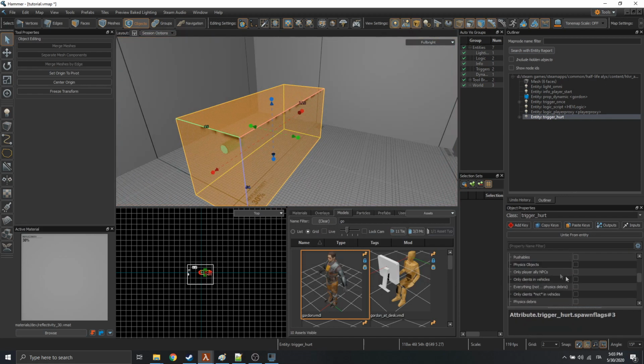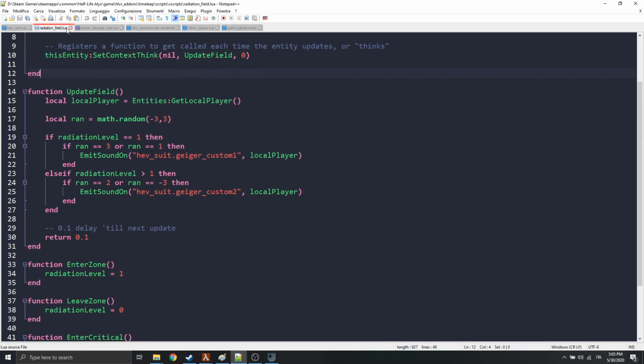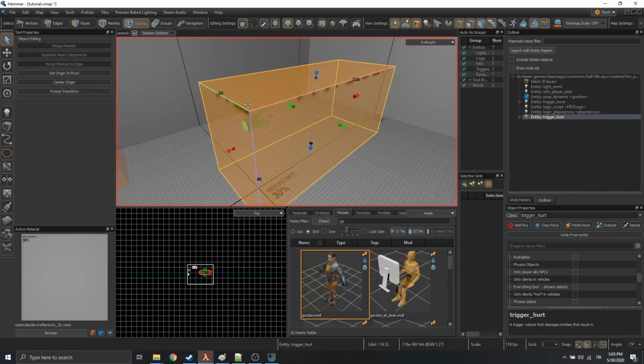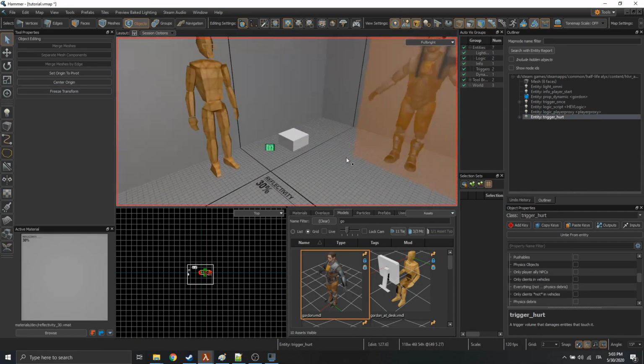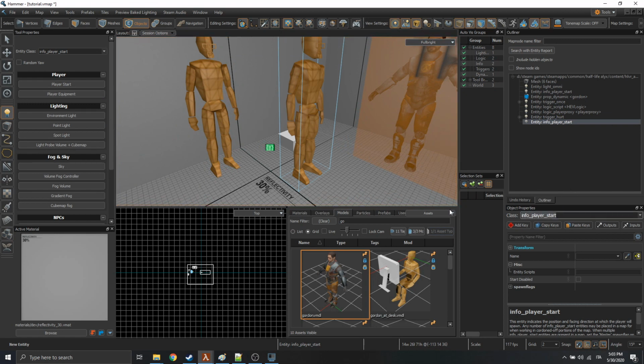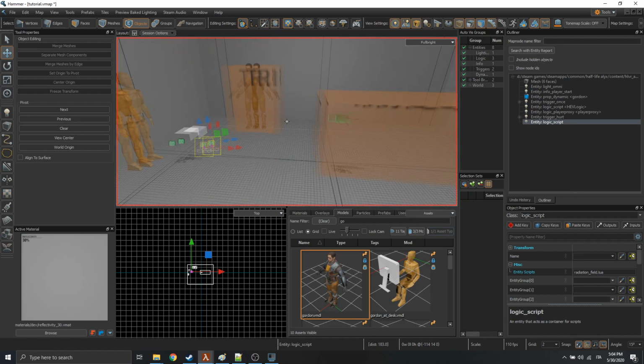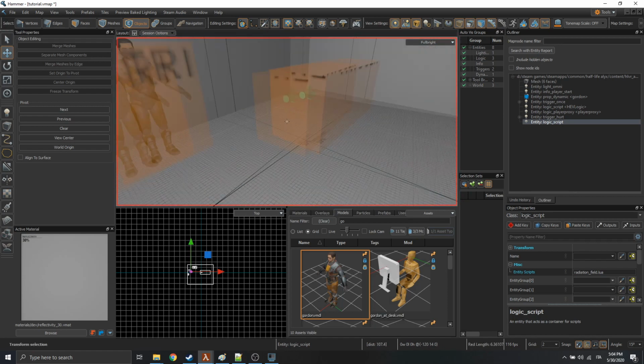But also, if you want, I have included a second script called radiation field, which is gonna trigger the Geiger counter. If you want to do that, you will have to include in the map a new logic script and use the script radiation field.lua, and this will be used to make those sounds.